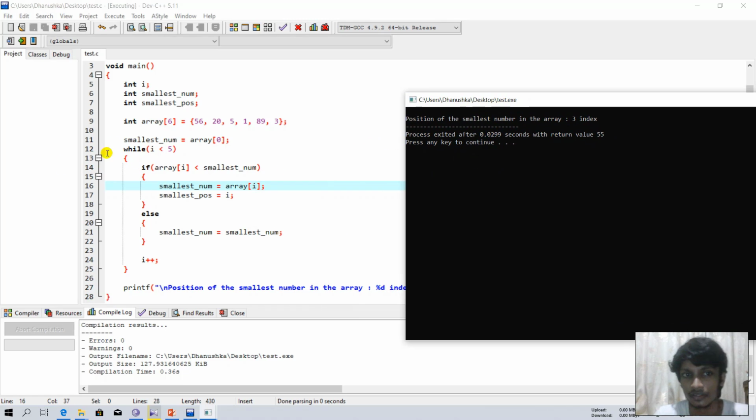So make sure you don't use a for loop for that, because there is also an increment in the for loop itself. So this will be iterated twice. So in the first iteration, this only checks 56 and it misses the 20 and checks 5. So it misses 1 and then checks 89, because the incrementation of the I happened twice. So there will be a missing value.